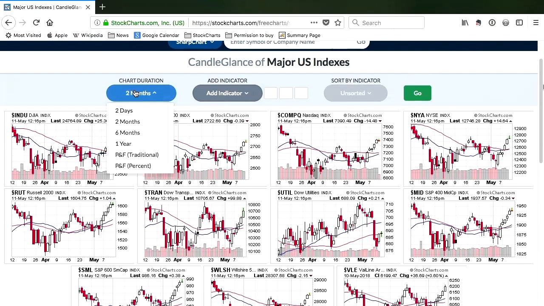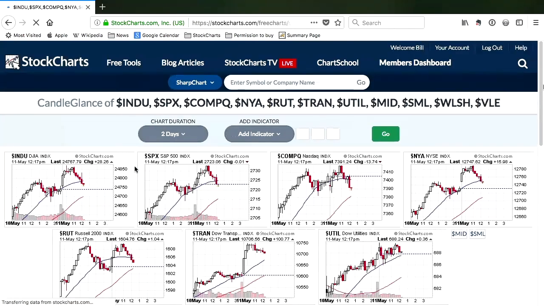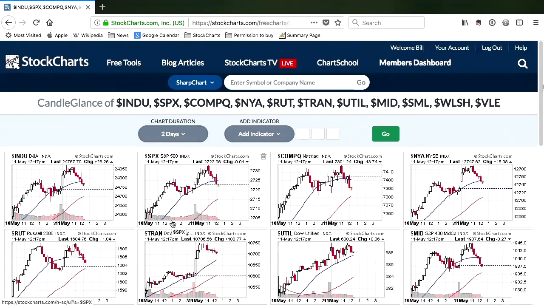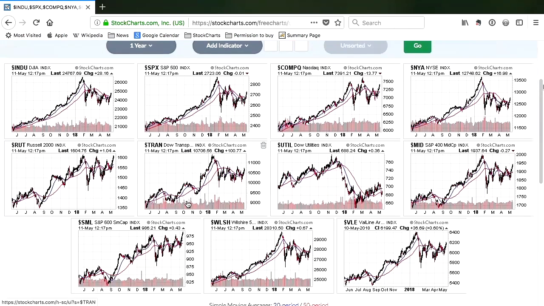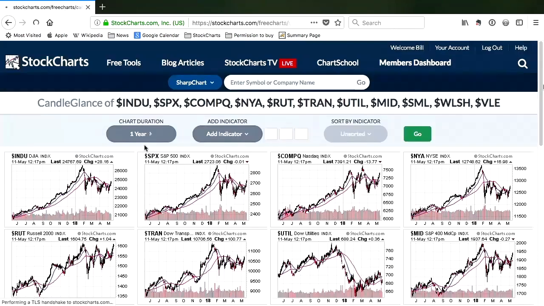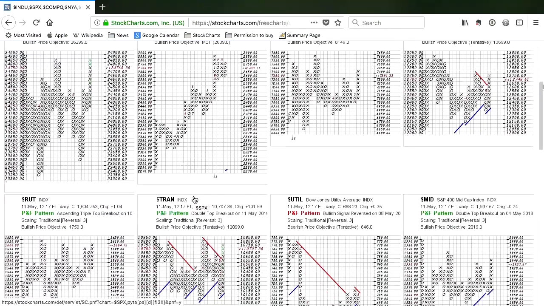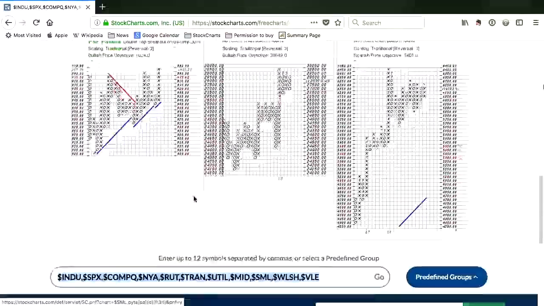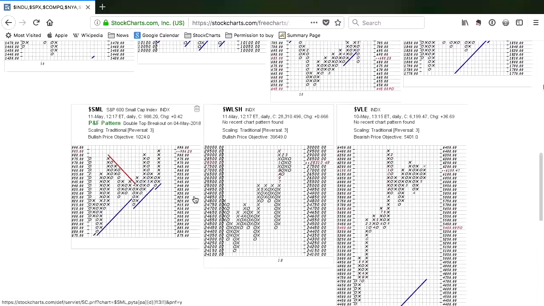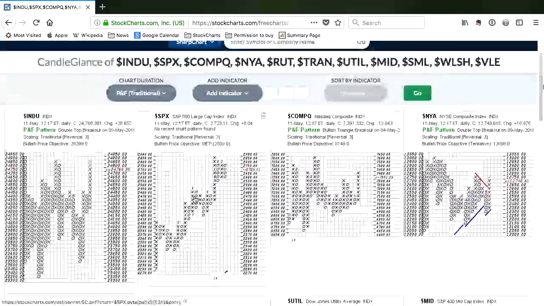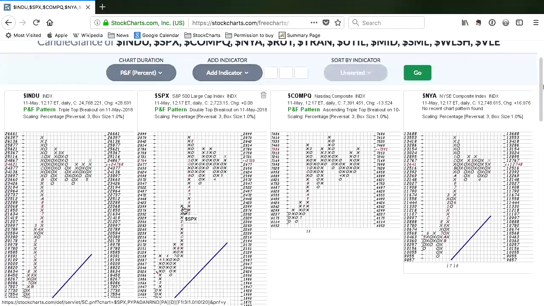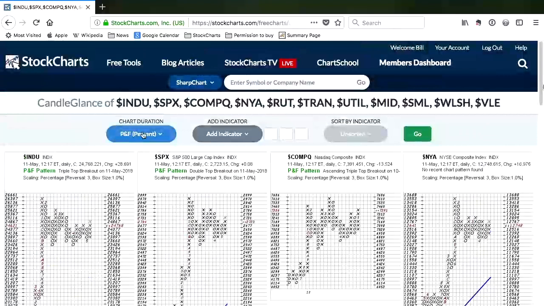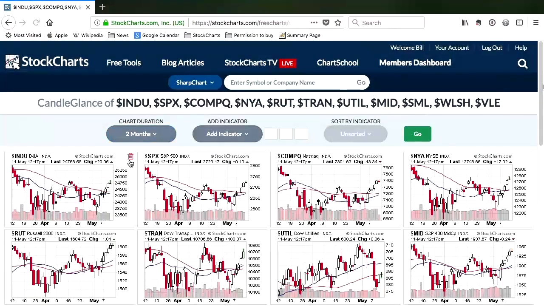We can change the duration of our time. We can go anywhere between 2 days, which is essentially the equivalent of a 10-minute bar, all the way out to a year. So we have different time frames available to us. We also have PNF charts, point and figure charts. These can take up a little more space depending upon the price action over time, as you can see, so this isn't quite as neat and ordered as the price views. We've got percent versions of the PNF as well. I'll go back and look at 2 months as our default, so we usually start there.